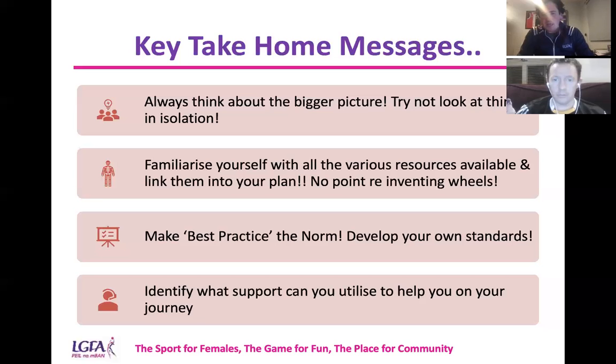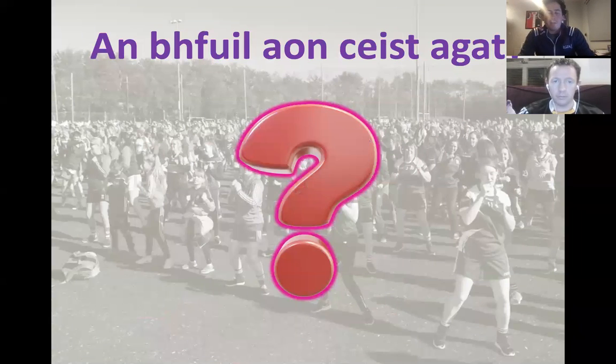And last but not least, identify what support you can utilize to help you in your journey. So you've got development officers in each province. You've got the national development officers as well, and the development team as a whole, which is the national and the provincial development officers. And then you've got the office support as well with the LGFA, and I suppose your own county boards and your own provincial councils as well.